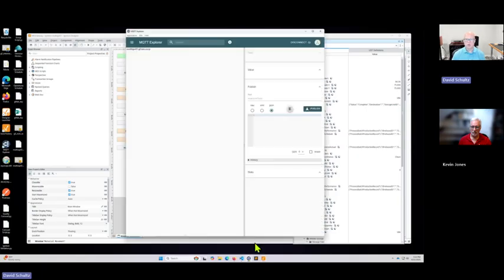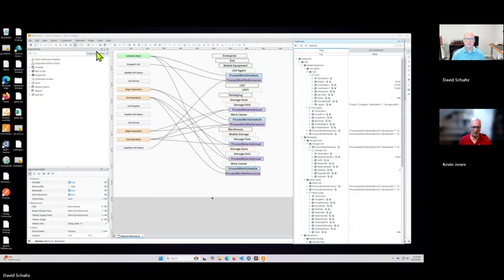Come over here to the broker. You'll notice that right now there is nothing in the broker. Normally this would have all types of data in it with all the current status of everything that's happened, but we're starting with a clean sheet of paper so we can walk through exactly how everything is happening. So let's give it a go.